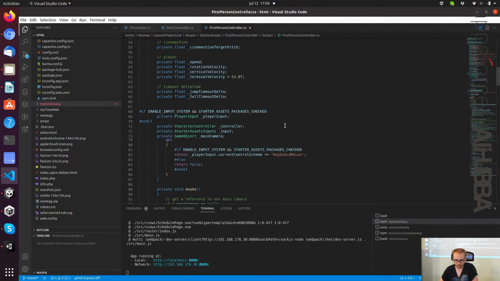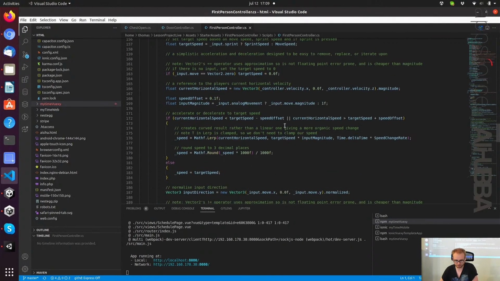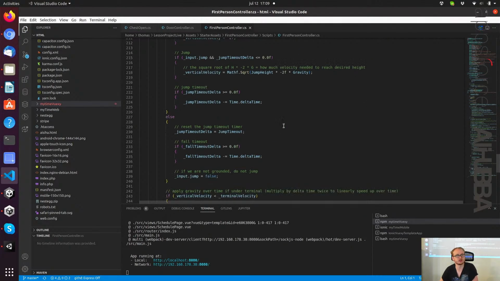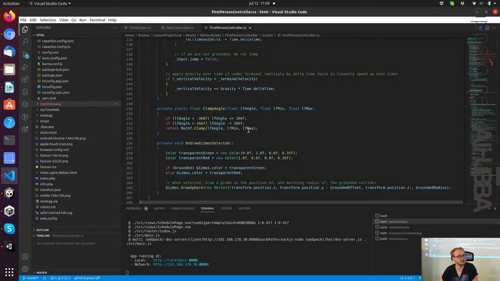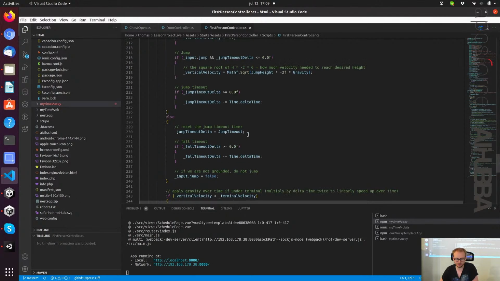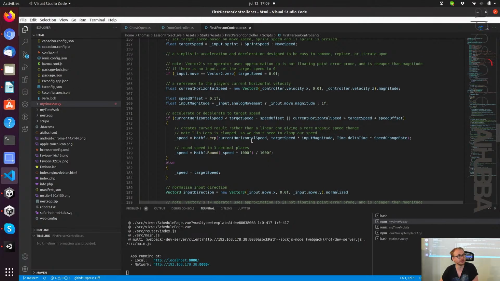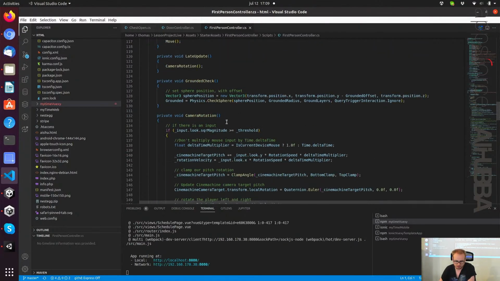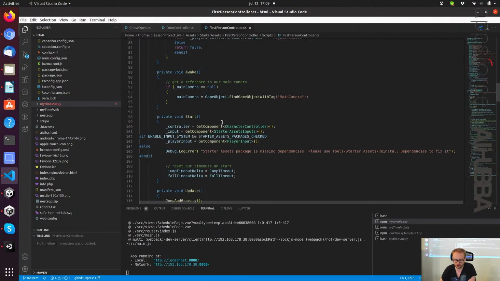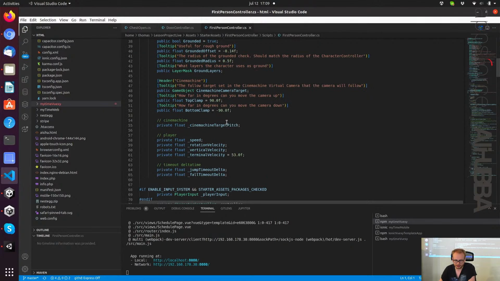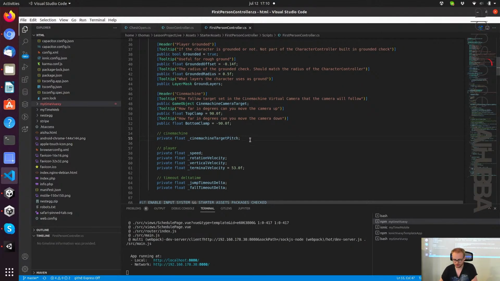This asset has quite some stuff in here already. You could program this yourself. It's not that crazy. It just handles some movement in certain directions. It has some velocity, and it also has some clamping. If you're jumping on something, for example, and you're close enough to the edge, it's going to bring you over the edge. Quite some basic stuff, but it saved us a lot of time.